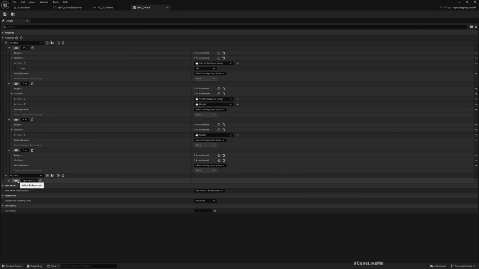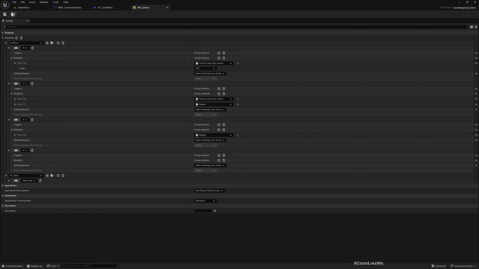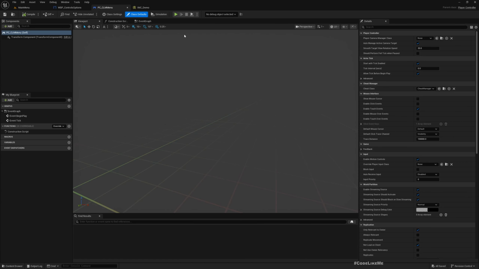and I'll assign space. Now still, if I play, oh wait, no, we need to register this input mapping context first to see any effect. So let's do that.